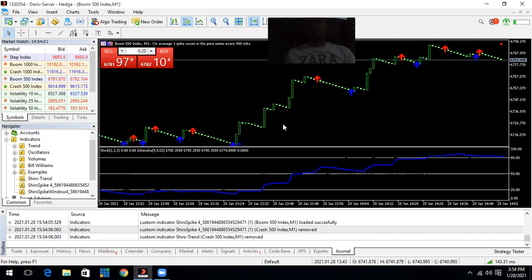Let me look at B500. Okay, good. Look at this arrow now showing red, and this arrow is showing you sell. It's a good place to sell. However, you see that a spike has just occurred, which is risky. But please note, it works. Don't joke with this. And I will show you why it's going to be going on a trend soon.